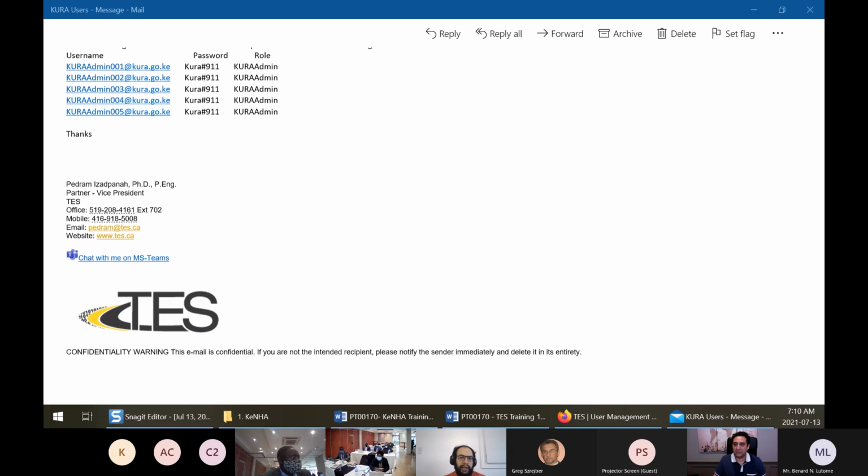So what happened? Is everyone in Kura able to log in? Dr. Okech, were people able to log in? Yes, the Kura staff have been able to log in and add. Each of them has already added in the assigned role, and selected also the divisions, which were all of them.